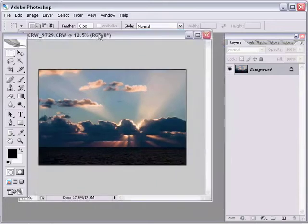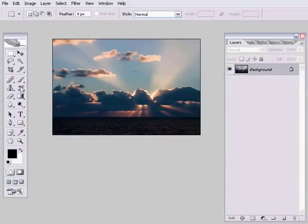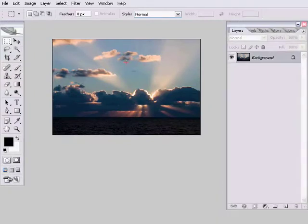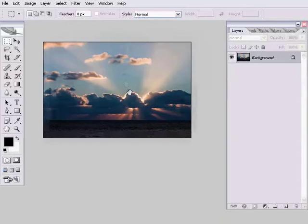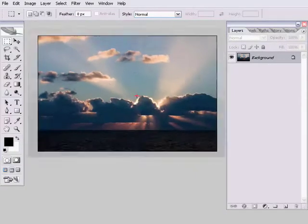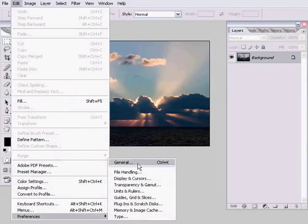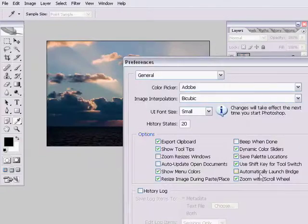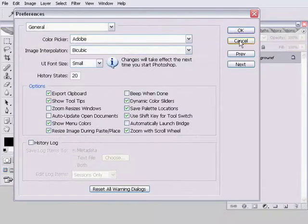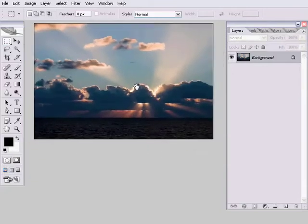It's a little better if you do that with it, but it's even better if you press the F key on your keyboard, and that gives you a nice full screen view, and you can drag the image to a part of the screen where you can work on it by holding down the space bar and then clicking and dragging with your mouse, and that drags it around. And also remember, I zoom in and out with my scroll wheel on my mouse, which you can set by going into Edit, Preferences, General, and there's a zoom with scroll wheel there, which is just the most fantastic facility, like that. So here's our image as we started out.